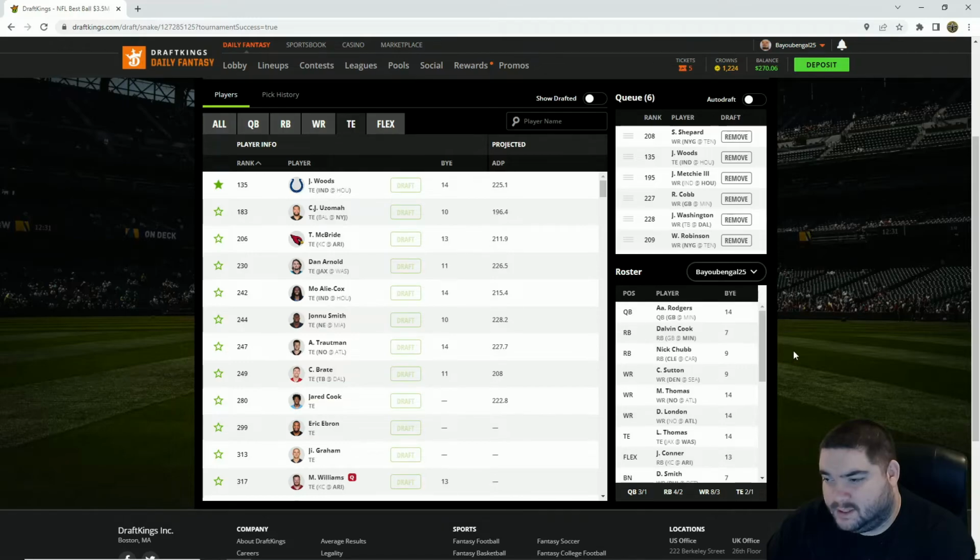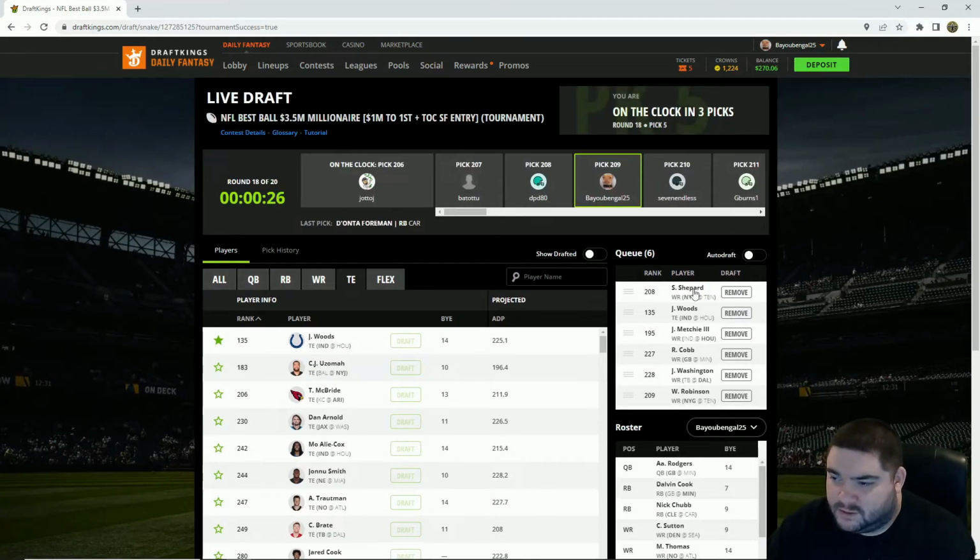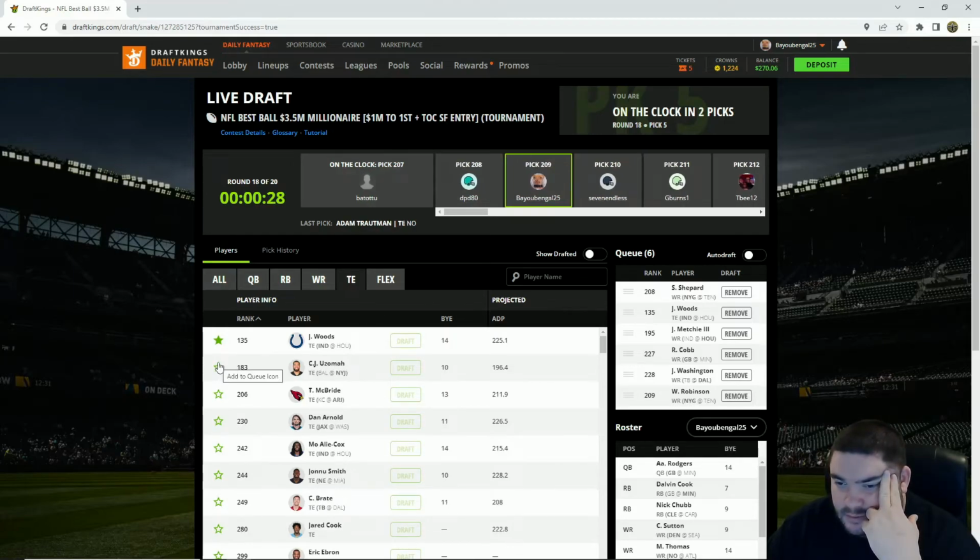We have 3 picks left. Hopefully it's Sterling Shepard's. We're gonna have to have another tight end, maybe. Should we do another tight end? Could do C.J. Uzomah.